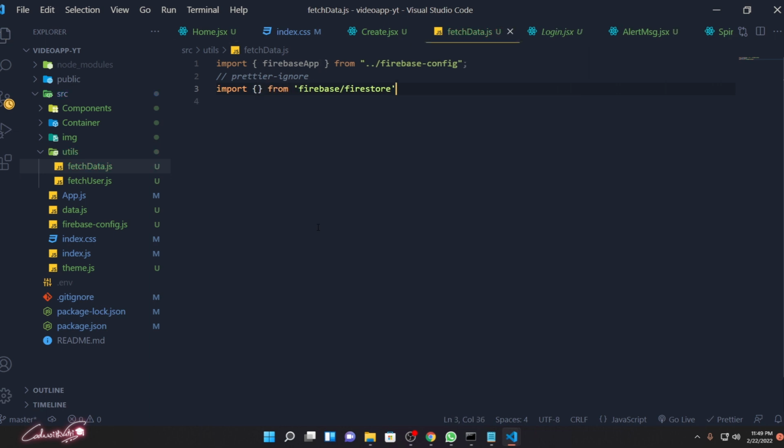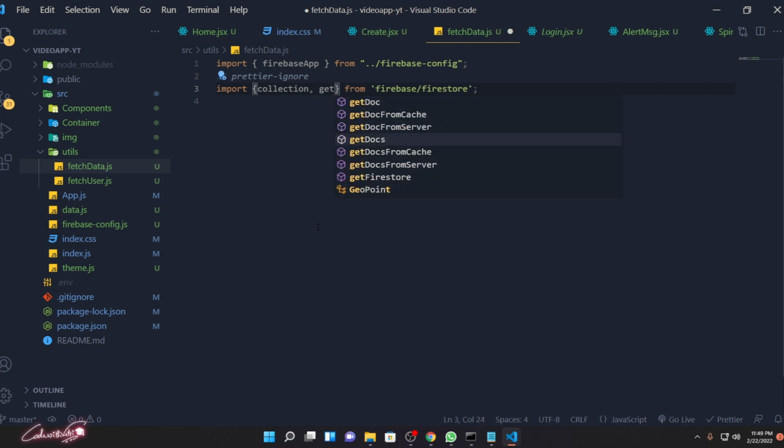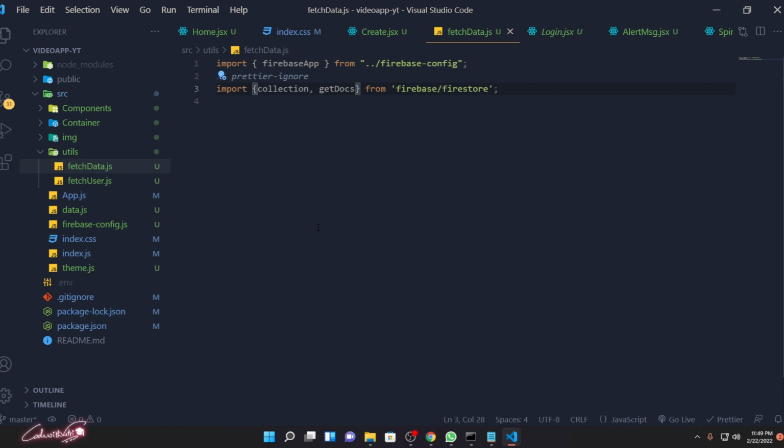So from the Firestore, I need a few packages. First, I need collection, to define which collection I'm going to use. Then the getDocs function. These two functions we need to fetch all the details from the Firestore database.